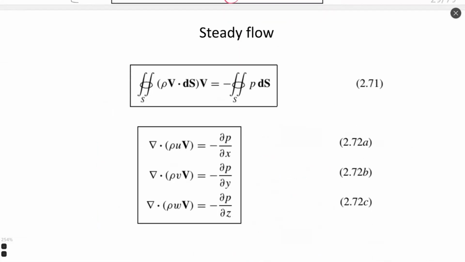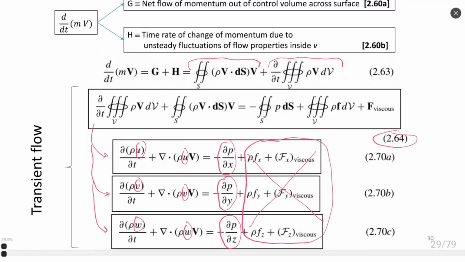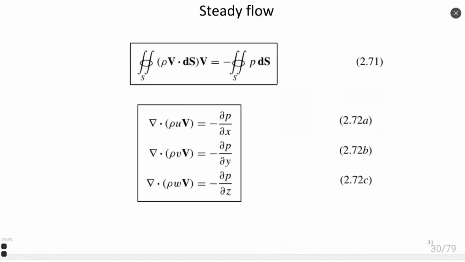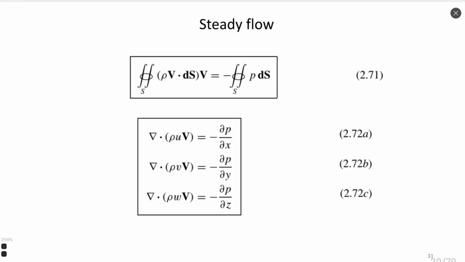Simplifying the momentum equations, we make viscous forces and body forces equal to 0, and also the transient part of the momentum equation can be neglected. This part here we will not use in stationary form. So our momentum equation reduces to such a simple form in its integral version, equation 71, and its differential form, equation 72.